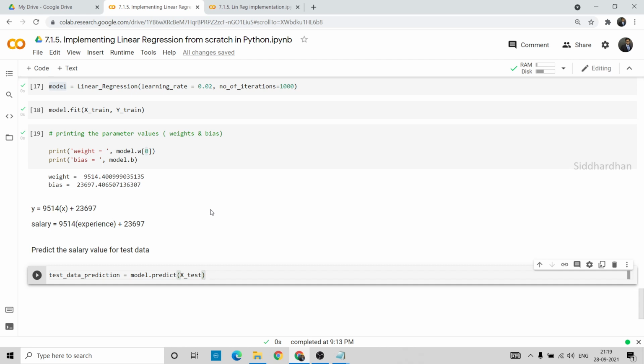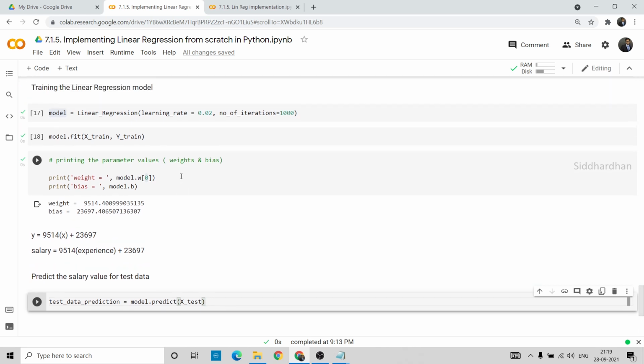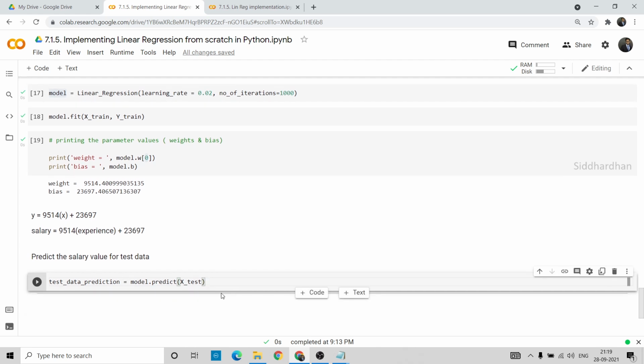But now let's try to understand how this process works. The reason I'm telling you this is, the purpose of this video is to show you how we can build this linear regression from scratch and how we can implement this. So the accuracy score and the loss function value are not important in this particular video. The idea here is to understand how we can implement this and build it from scratch. So don't worry about the accuracy values and other evaluation scores. Now let's see how we can predict this value.